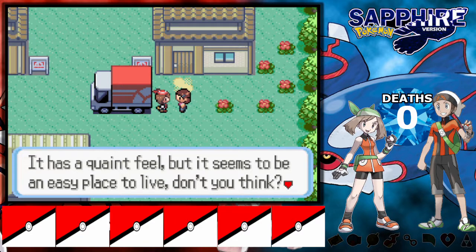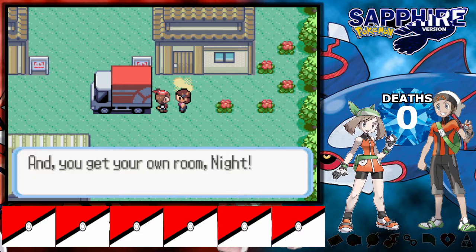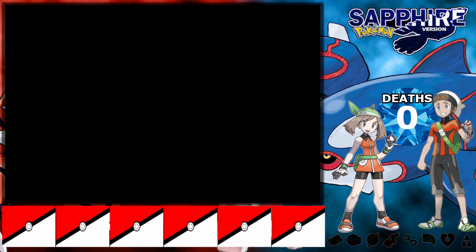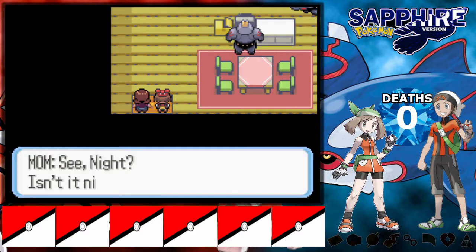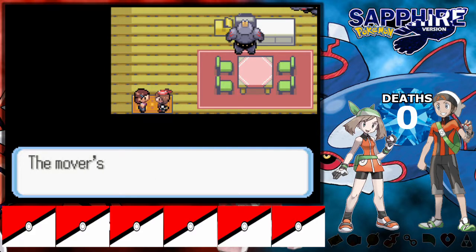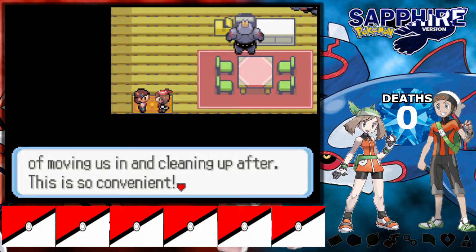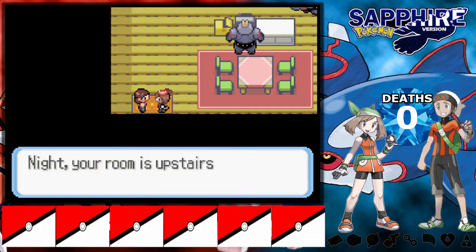Well, there's only two houses in a Pokemon lab, so it's remote, at least. You know, it'd be quite quiet. And you get your own room, Knight. Let's go inside. Isn't it nice in here, too? The movers Pokemon do all the work of moving us in and cleaning up after. It is so convenient. Knight, your room is upstairs. Go check it out, dear.